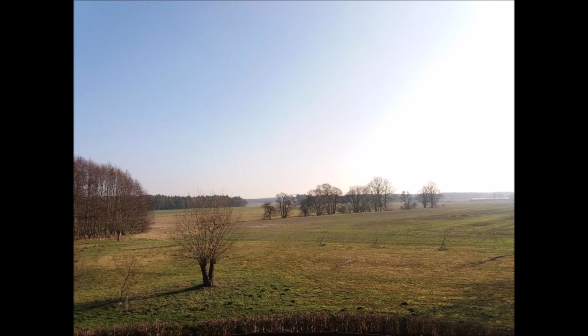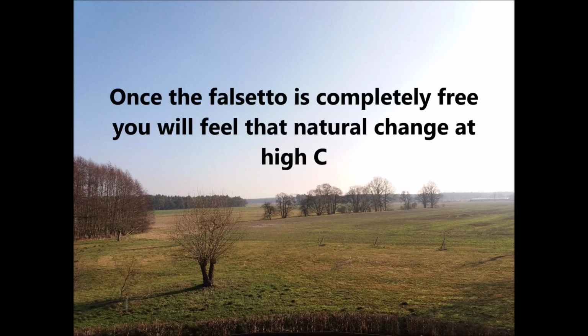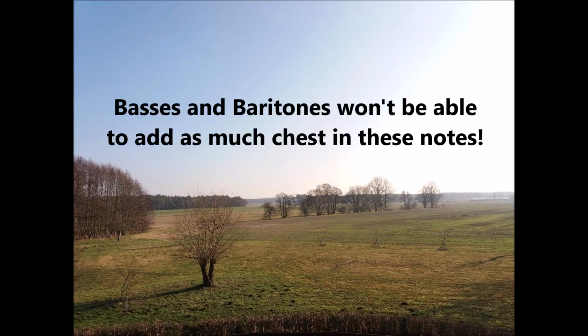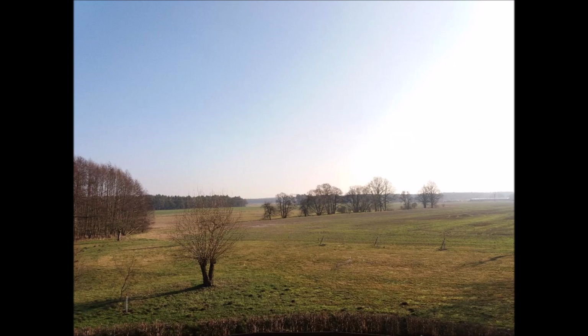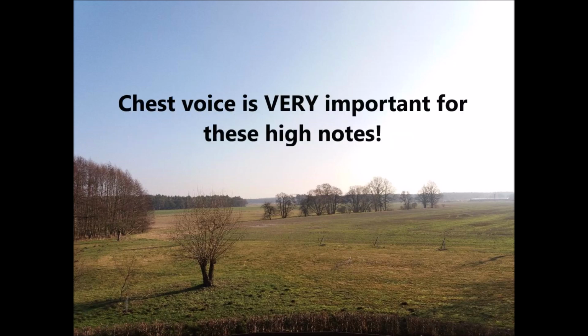So to recap, those notes come from the falsetto. Very naturally, very easy, without too much effort. Of course, bass and baritones aren't going to have those notes. Yeah, you have to do something else if you want to sing in that area. More falsetto dominant, less of that chestiness there. But for the tenors, they can get the chest into that area, and the same with the altos and the sopranos. Yeah, so it's important that chest is engaged on that high C.